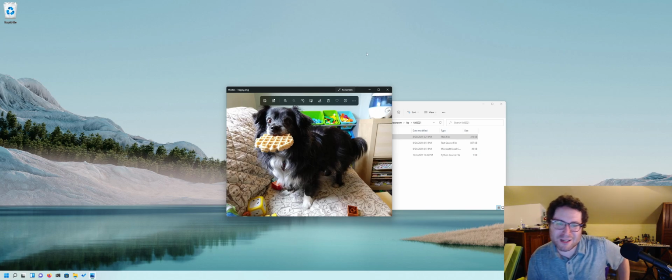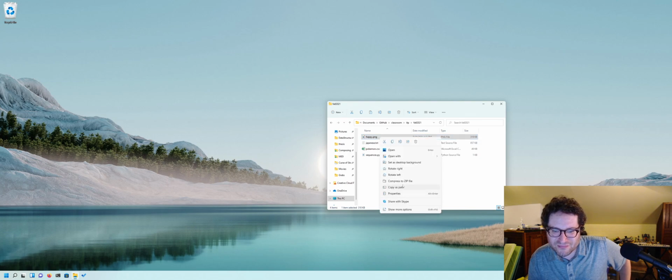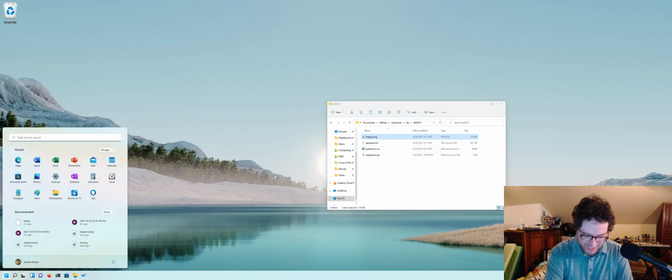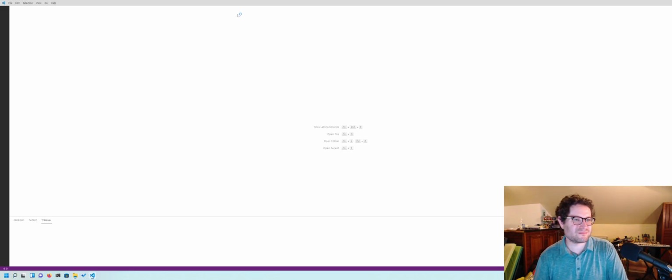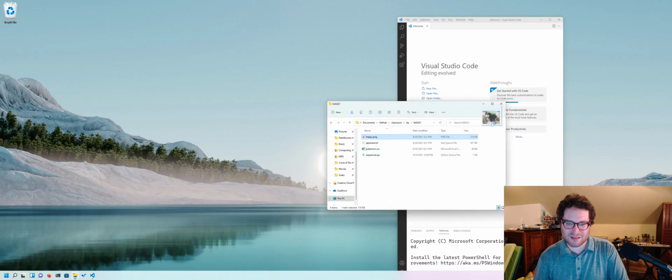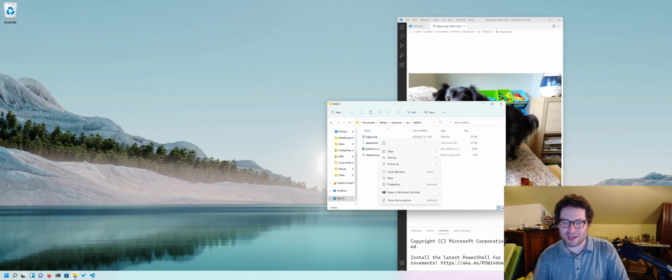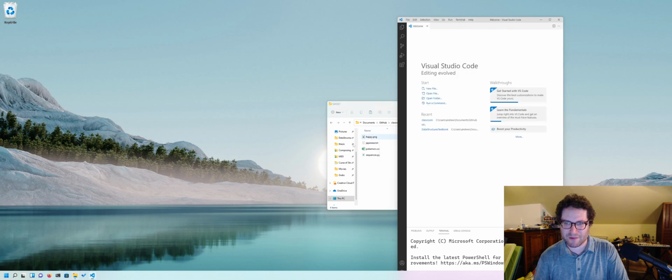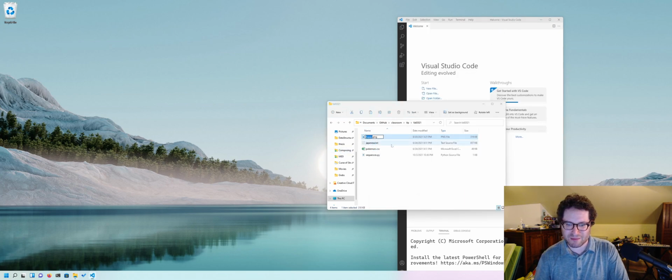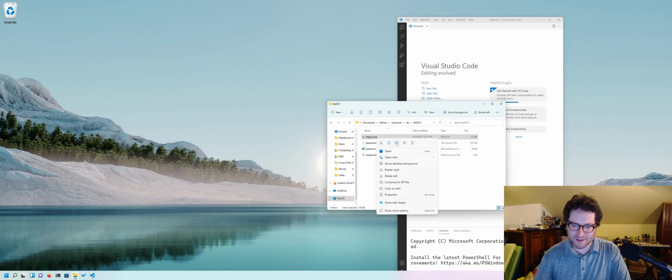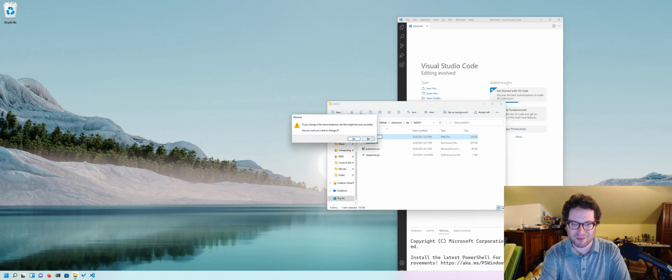So how did it open? Well, here's something I can drag it into. Whoop. Oh, hey, Visual Studio Code. Now if I go ahead and rename this into a different type of file, let's rename this to a text file. And there is a point to this, more point than just you staring at my dog more.